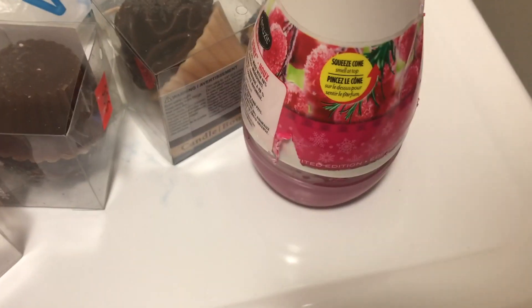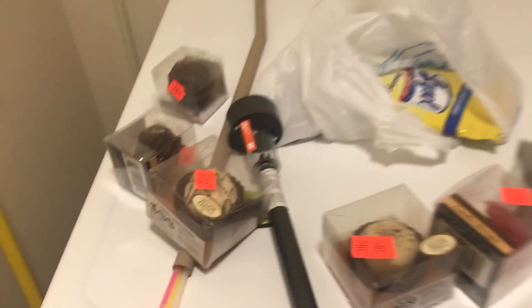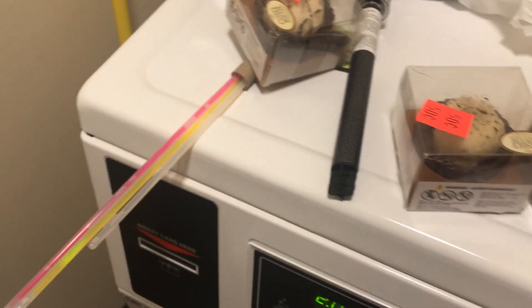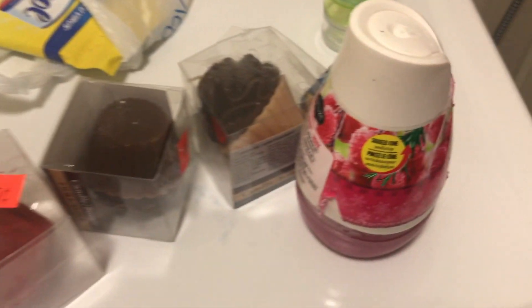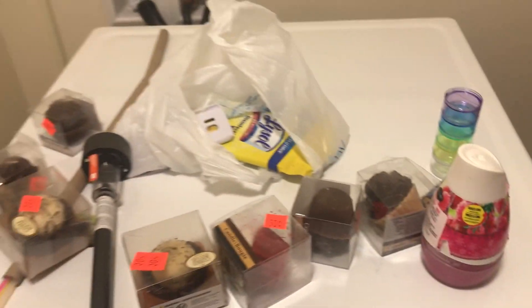I also found this little air freshener thing - if it smells good, it smells good, so what if it was in the trash. There were some Muflexol disinfectant wipes as well, and you always need some disinfectant wipes, so I had to snatch those. So yeah guys, this is all I ended up taking from the dumpster dive today. While there were more things in there, this is just what I either immediately needed or wanted to show you guys. That's it until next time!